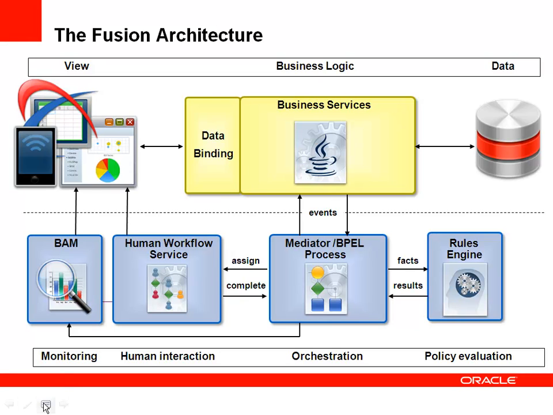Another part of the SOA suite is the interaction with human workflows. So again, in the example of an expense approval, if the manager needs to approve an expense, we need to notify the manager, he needs to take action, and then the process can continue. So for those cases, you have the human workflow services provided by the Oracle SOA suite, and those can be exposed and used again as services inside the Oracle ADF user interfaces. To monitor all those business services, you'll have our BAM capabilities, and again, those can be exposed and used in the user interfaces developed by Oracle ADF.